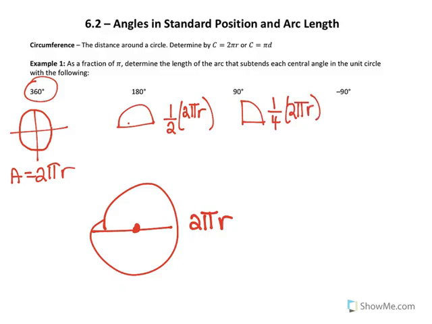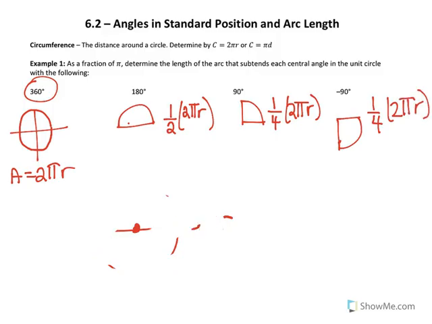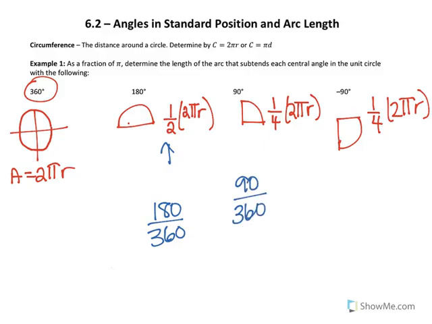And if I was doing negative 90, it would not be any different. It's still the same chunk of the graph. It's still a quarter of 2 times pi times r. To figure out this first fraction, we think of it as how much out of 360. So 180 out of 360 makes it a half. 90 out of 360 makes it a quarter. You might be inclined to say that this is negative, but we do not ever have a negative distance or length, so it's not negative. It makes no difference if it's positive or negative.